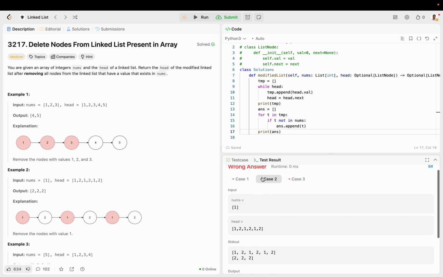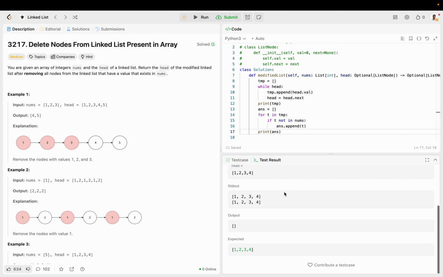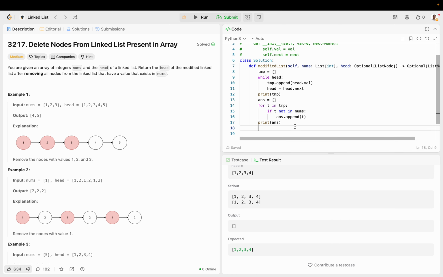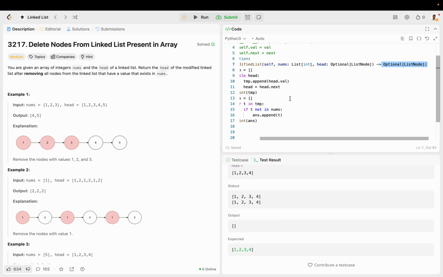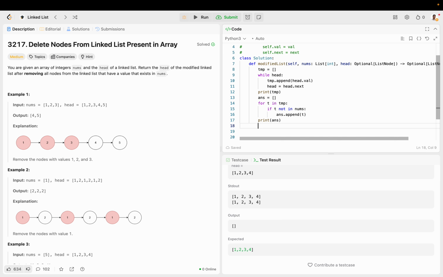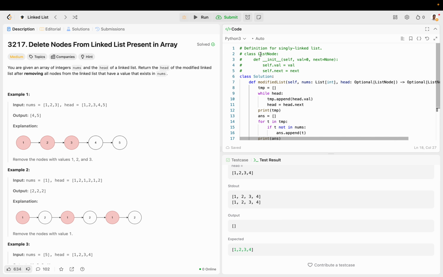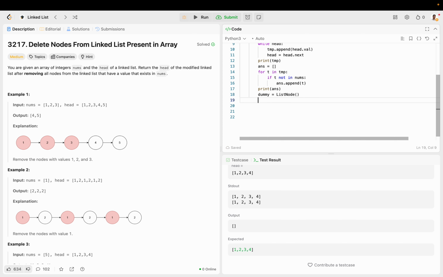So 4, 5, good. 2, 2, 2, good. 1, 2, 3, 4, good. Now let's just turn this back into a linked list and return it, because we're expecting a list node return type, right? To do that, you create a dummy node and initialize it to an empty list node object, and then create another dummy node as a copy, which is going to actually create the links and move forward in the linked list before the dummy returns the next, which is going to be the head of the original linked list.